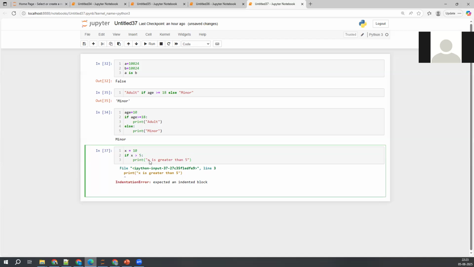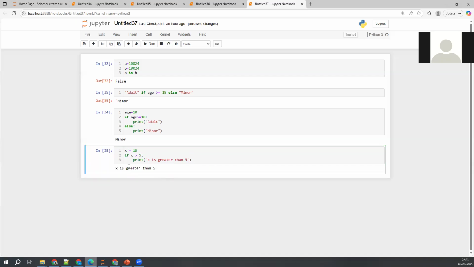Hold the Control key and the right square bracket symbol, just above the Enter key. Now execute this one. See, it is following the indentation and executing properly.